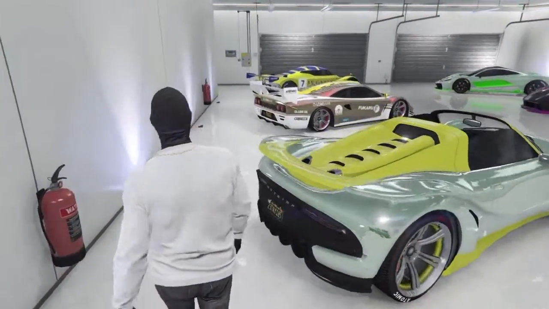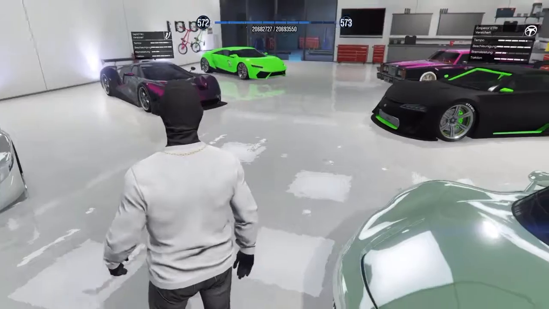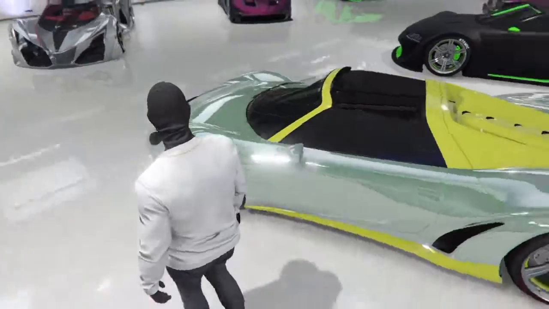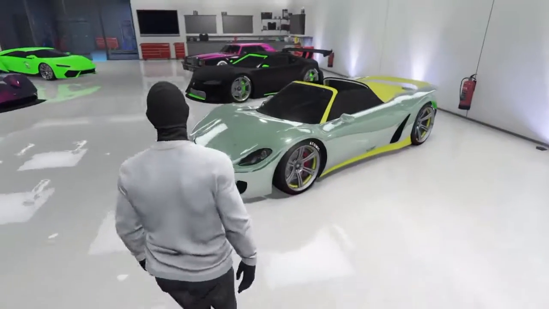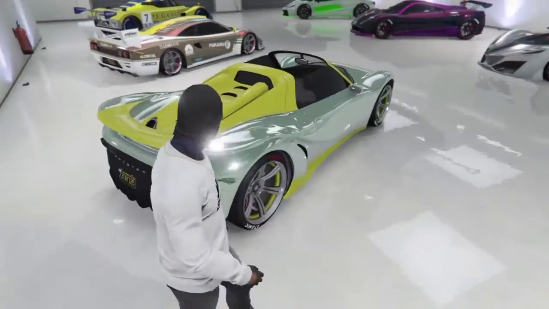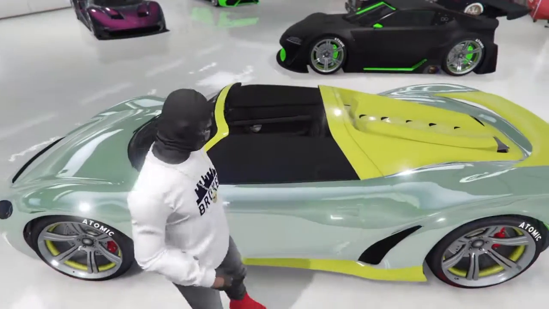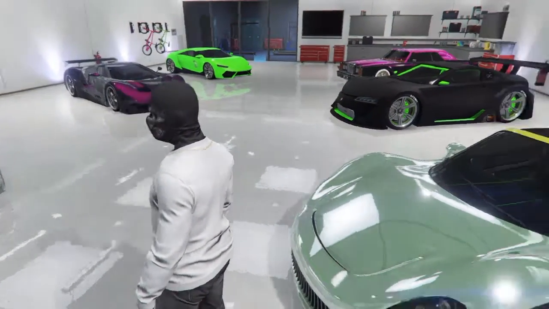So yeah, let's hop into the next car, which is the Pfister 811, and this car is also good for races because it's very fast, but in my opinion the handling is quite shitty. The paint job right here is chrome mixed with my crew color, the same as the Progen T20 in the front of this garage, and the secondary color is toxic yellow. In my opinion, it's not a supercar like these other cars in this garage. It's a car for chilling and cruising, because it's quite fast, but especially this open roof makes it possible to cruise very chilly around with your friends in the deserts and stuff like this.